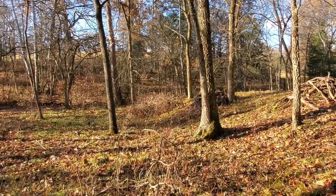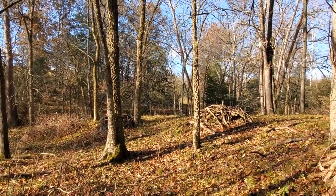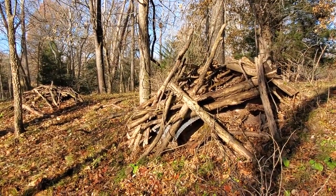We're more on diversity and embracing what this world has given us and Mother Nature and trying to manage in sync with that.